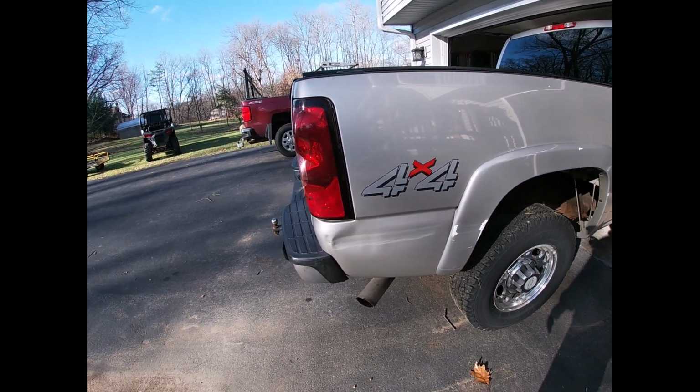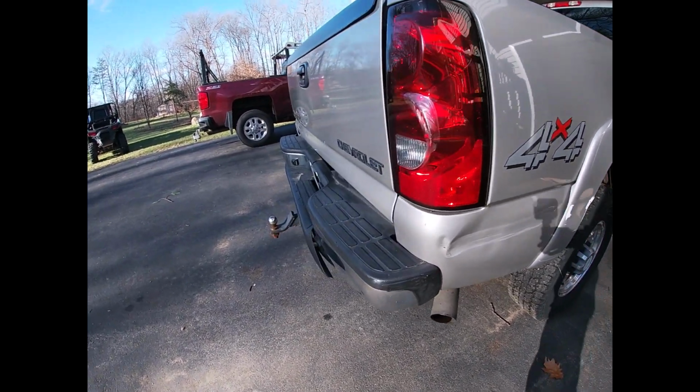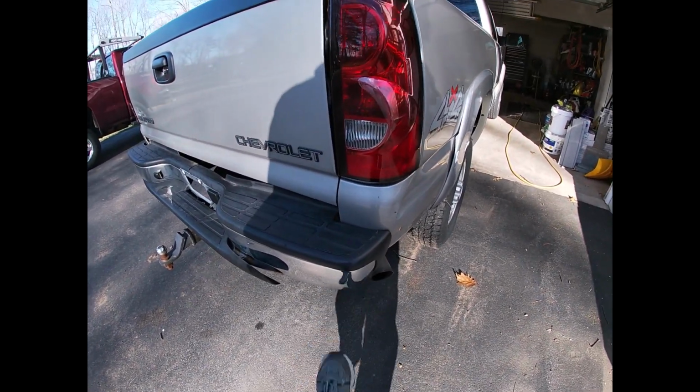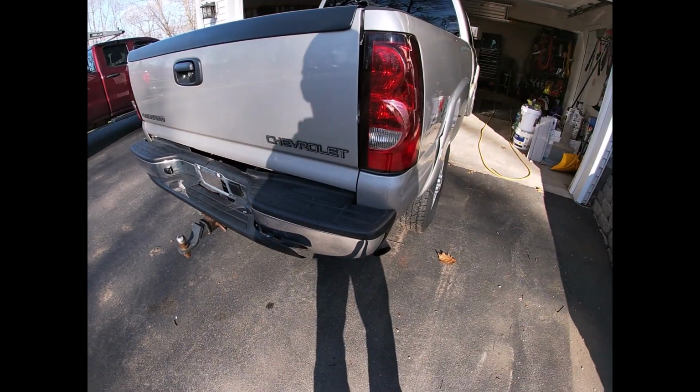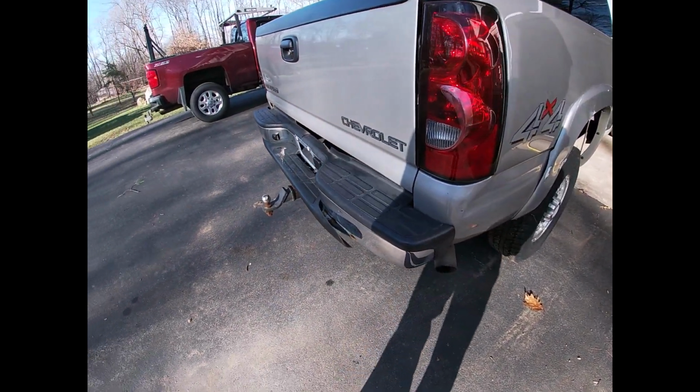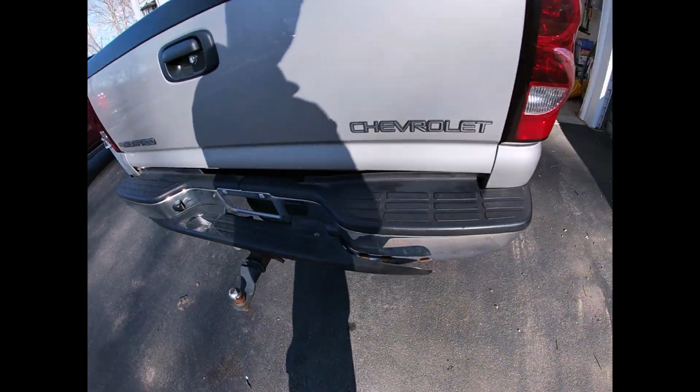It looks like the owners had sideswiped something or backed into a snowbank because this bumper is pushed in. So I'm going to hook that up to a chain, either to my other truck over there or to a tree, and just pull it out some because it doesn't look like it's all that bad. It's just kind of bent back right here.